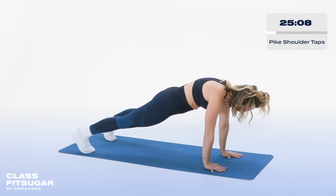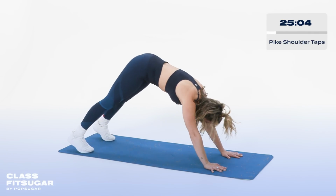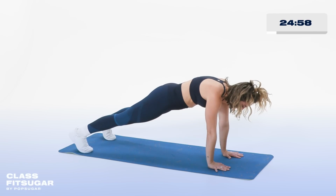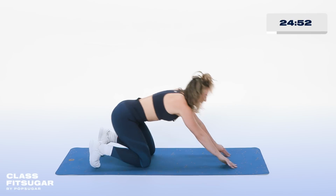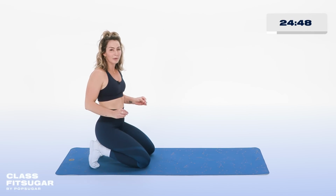We're going to bring in a high plank, hands underneath your elbows, elbows in line with your shoulders. You're going to pike your bum up all the way toward the ceiling. Then you're going to shift it back to a plank, take your right hand, tap your left shoulder, and take your left hand and tap your right shoulder. Then you're going to bring it back up to your pike, and then send it back to your plank and repeat that same move. Right after that, 20 seconds of that, we're going to go right into 20 seconds of mountain climbers.